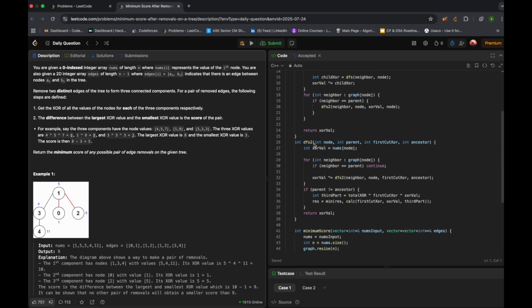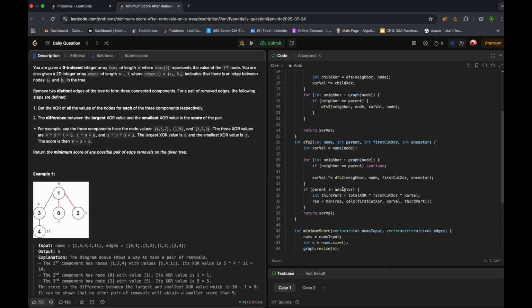And DFS here is doing the same thing, like in that subtree of subtree, we are finding the XOR value of that subtree of subtree, and we are checking whether the parent is equal to the ancestor or not.